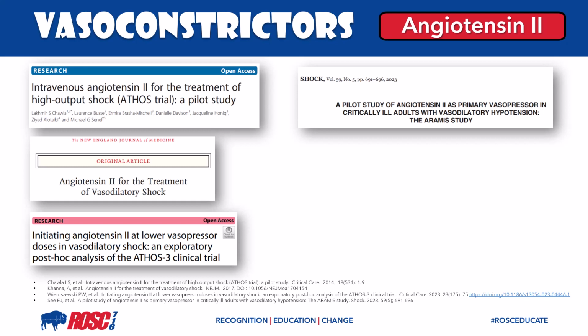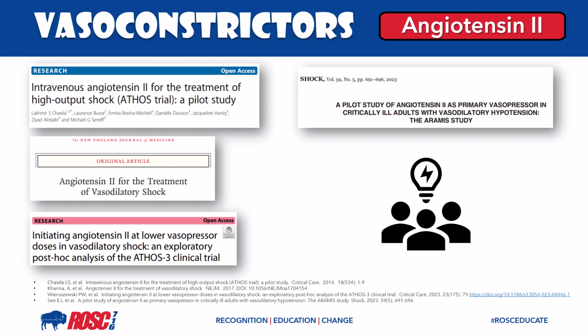So where does this leave us? One layer of contention to add to this: angiotensin II costs about $1,500 a bag, and that bag lasts a 70-kilo patient on moderate, conservative doses of angiotensin II approximately 24 hours. A reminder, the FDA indication is for distributive shock, and most still would say this is refractory vasodilatory shock. So personally, I still feel there's a paucity of data.